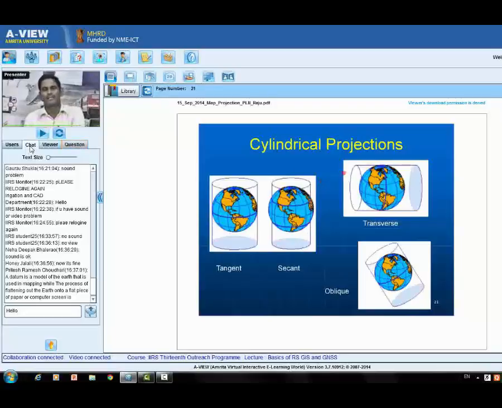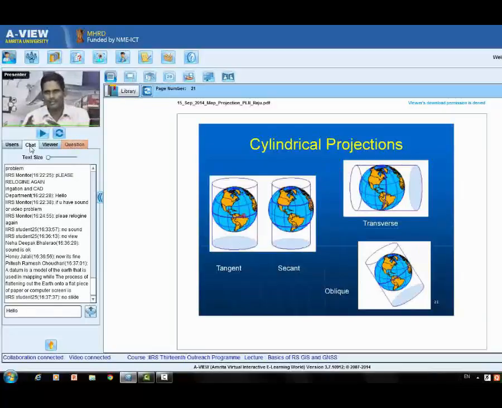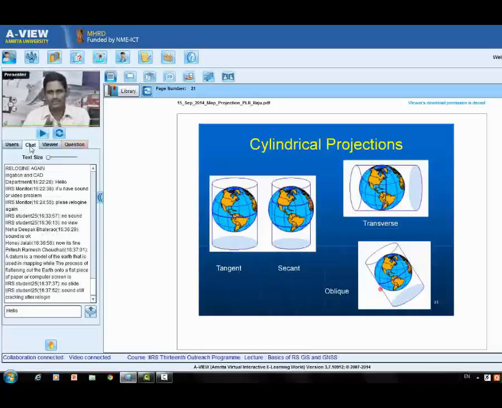And then you have a cylindrical projection here. Again the same thing: you put it as normal, another is horizontal, and the third is oblique. So these are the three things. I also mentioned that when you project, it is not only touching the surface tangentially, sometimes we cut the surface. Suppose here, the normal cylinder is cutting at two latitudes, maybe 20 degrees above the equator and 20 degrees below the equator.